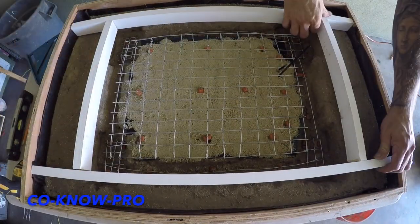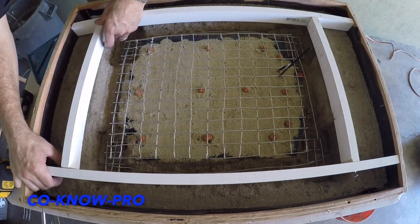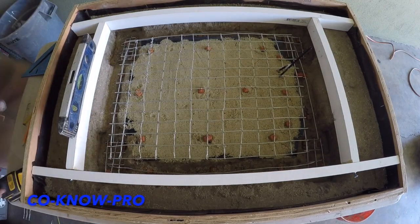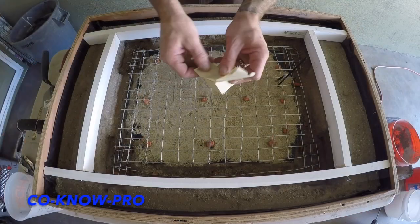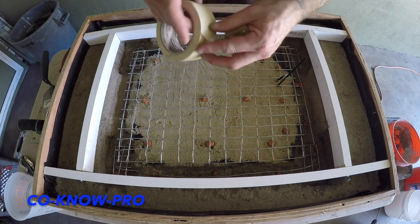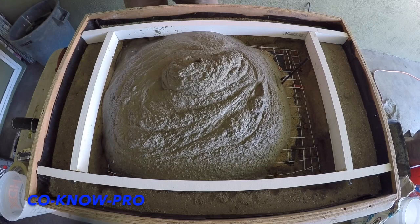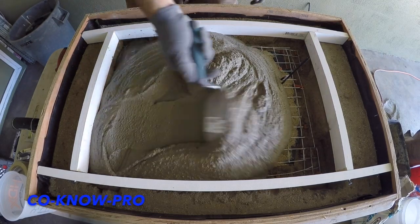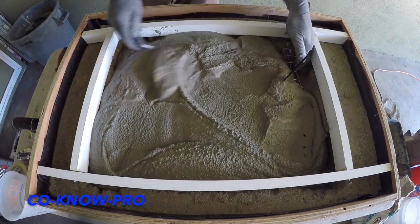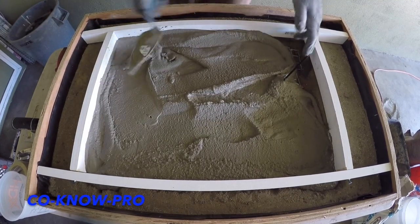Alright, we're getting the forms done. Of course this is a little different than the way you do forms at real scale, but it's what I can do with this build. After you do all your forms and have them done, you're going to want to clean up any loose dirt that fell down in your footings and is in contact with your steel before your pour. Make sure you have any last inserts ready to go, like that little box that goes around my drain and my vent pipe right there, so that way we can attach a P-trap and install a tub or a toilet, whichever the plans call out for.